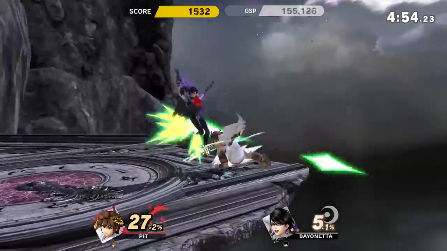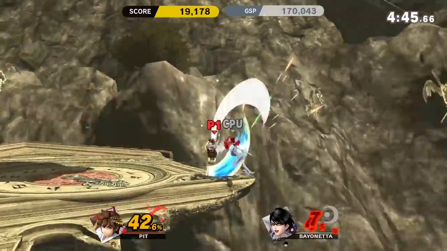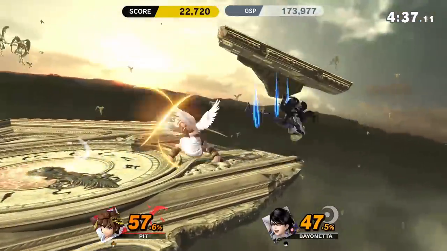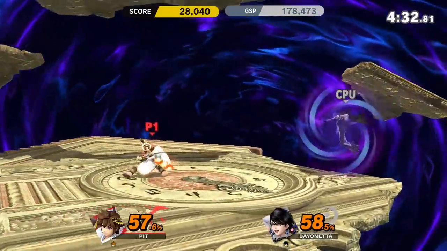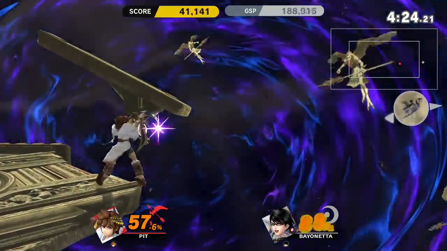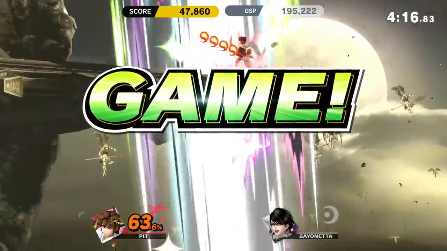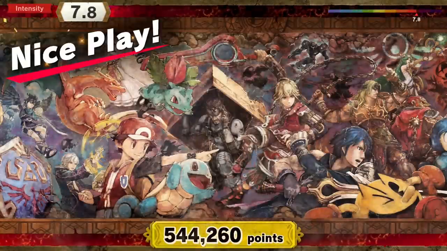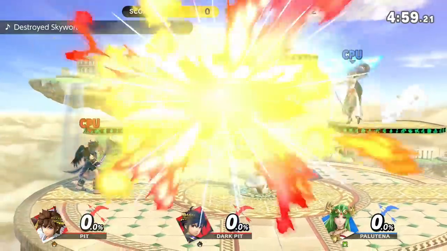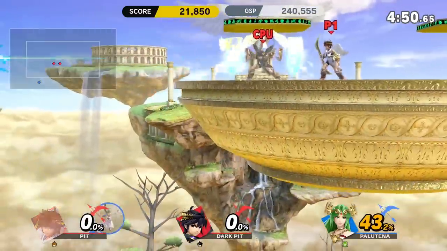Yep. Yep. Yep. Wow. Game. Wow. Okay, got her. The slowness really helped. Okay, what's this? This is Palutena, okay. Ready? Go! Oh, that was super easy.